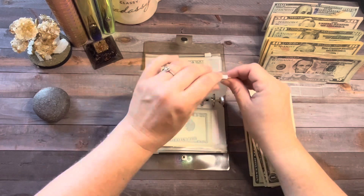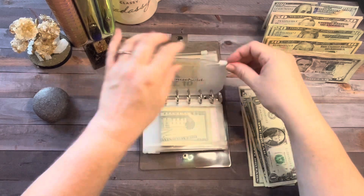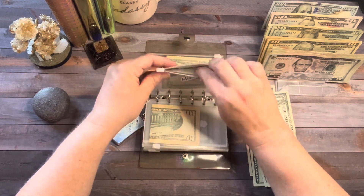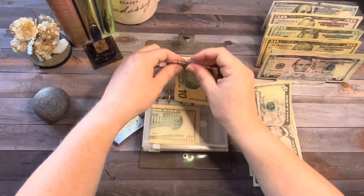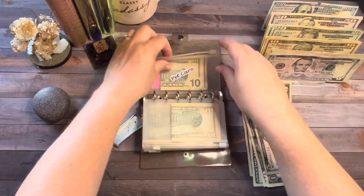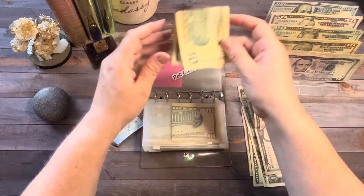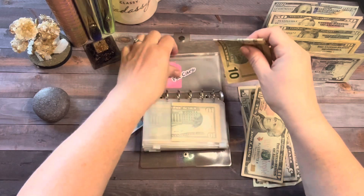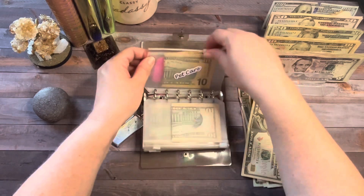Household is empty so it's going to get ten dollars for this week. Miscellaneous has five dollars and it's going to get ten dollars this week — I'm going to spend some of that on bird food for the birds outside. Pet care has ten dollars and we're going to give it ten dollars for this week. That's not quite it for my wallet, let's see how much we have.